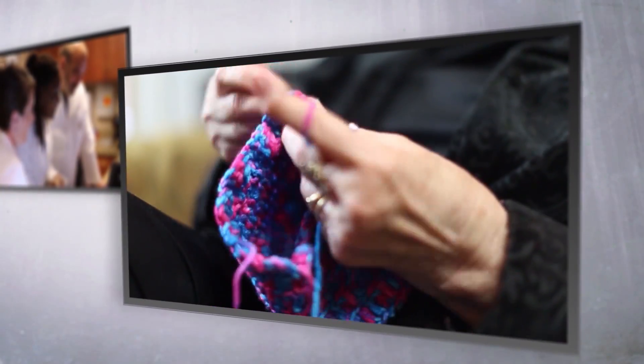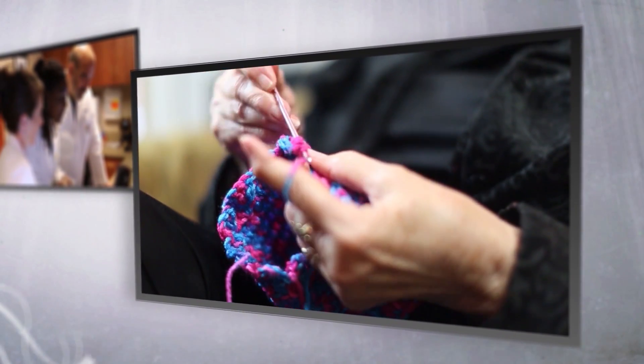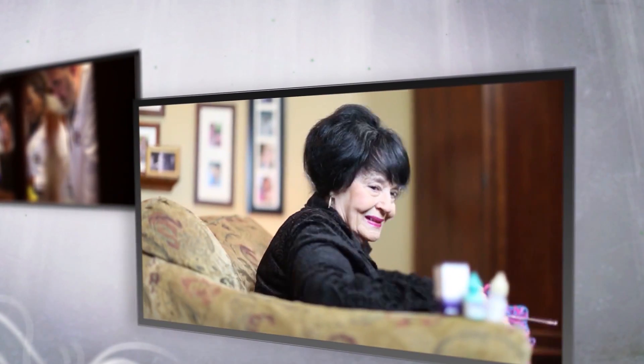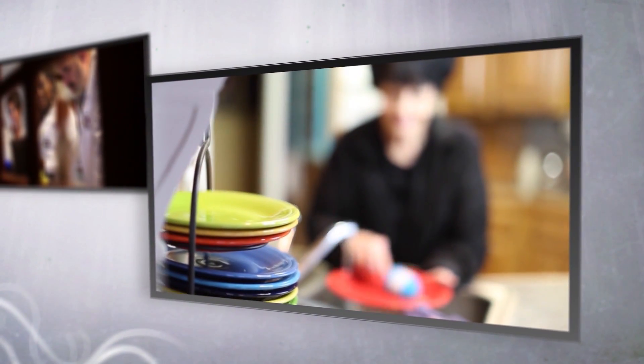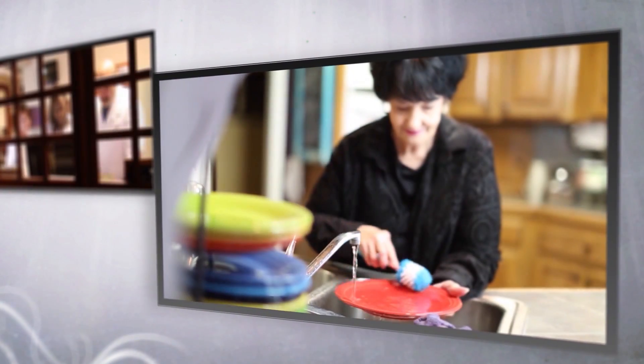Wait five to ten minutes and then use a drop of prednisolone — this is the one with the pink top. Close your eye for about another minute and then resume your prescribed activities until it is time for your next drops. It does not matter which drop you use first. Continue using drops as instructed by your doctor until informed otherwise.